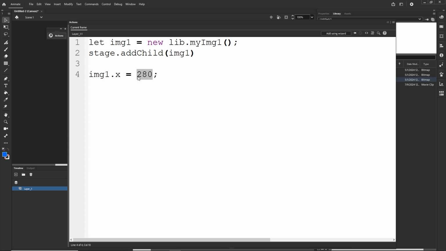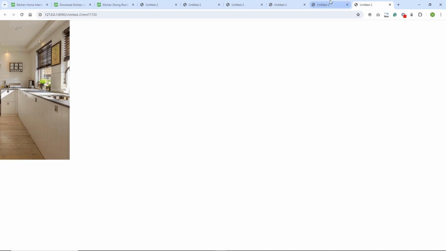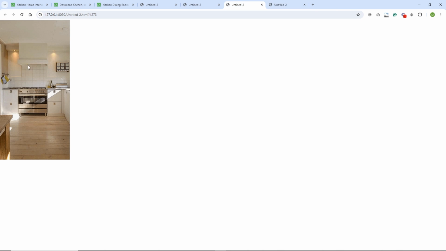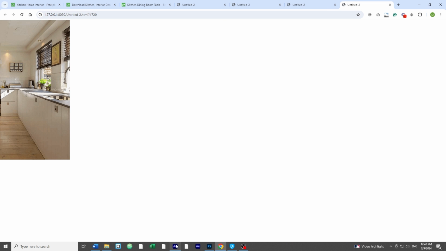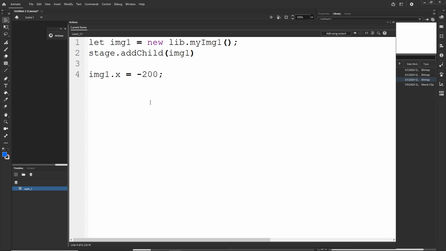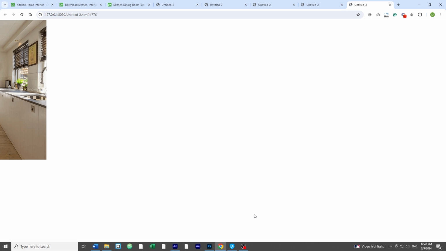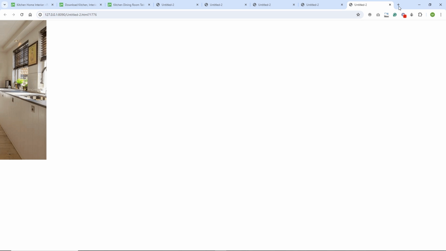So if I would type in here that x is going to be -200 like so, we are going to have the image, but you can see, let me close this one, that it is going to be on the left side. And you can just see very quickly, I can show you that if I would put this to be -300, then we are going to have this on the left, and we are going to have this blank space. Okay, now we are going to create the animation with the Createjs animations.